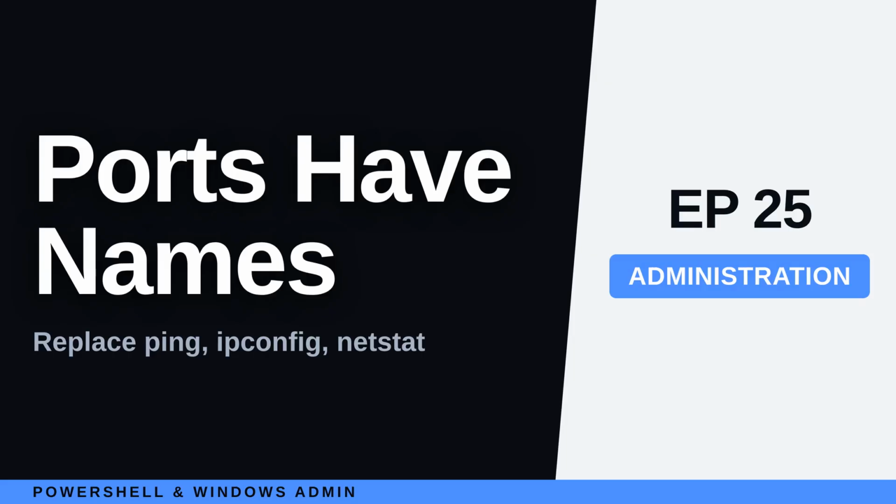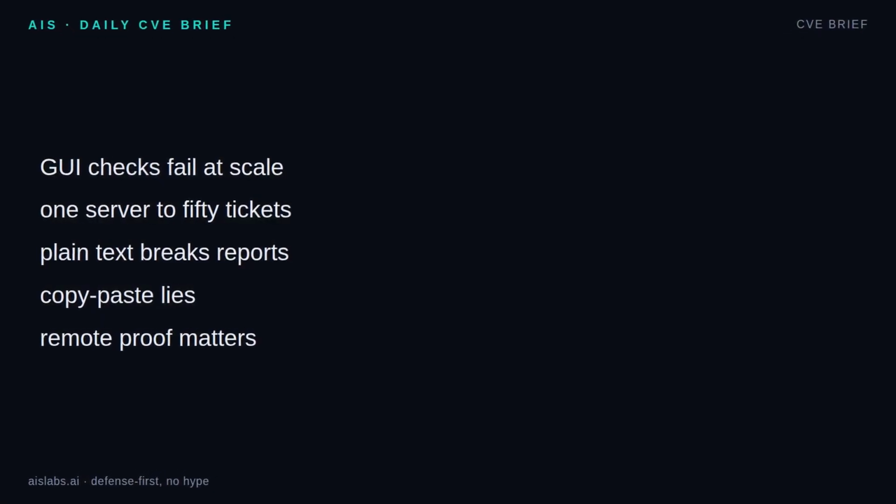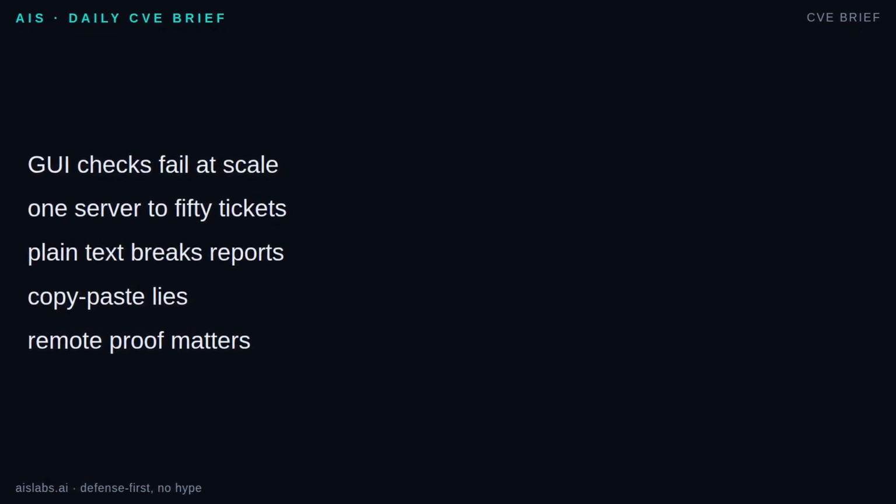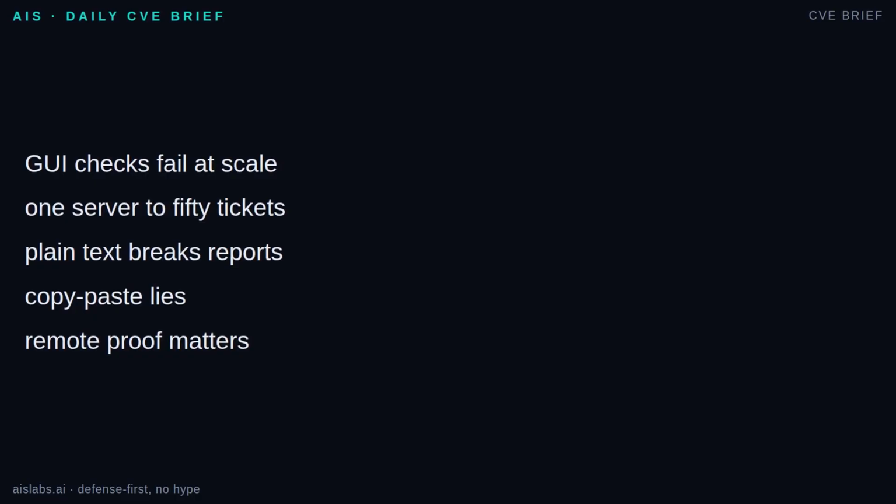The failure was not a packet mystery. It was a tooling problem. The old commands gave us text. PowerShell gave us objects, process IDs, and proof. The manual way works until you have more than one server, more than one network interface card, or more than one admin typing commands differently.